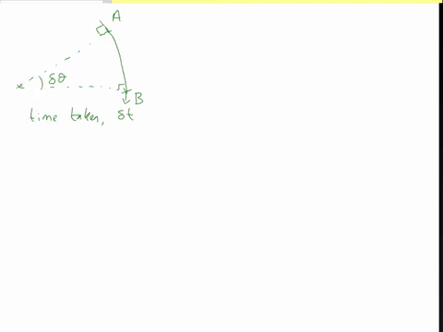So if we look at the velocity at point A, the vector has to be a tangent to the circle. Not very well drawn here, I'm afraid, but I'm a physicist, not an artist. So we've got two velocity vectors here: the velocity at A, and the velocity at B.